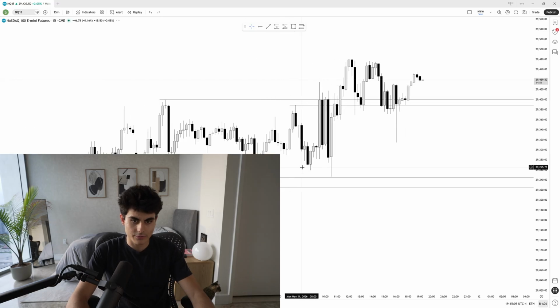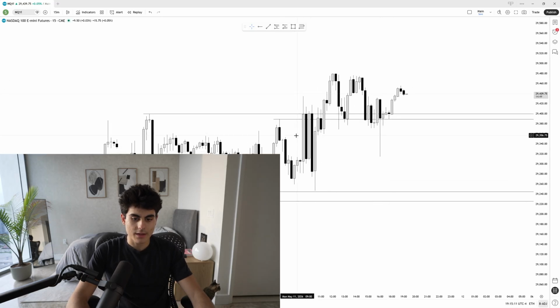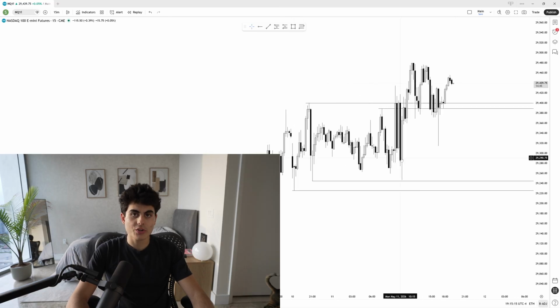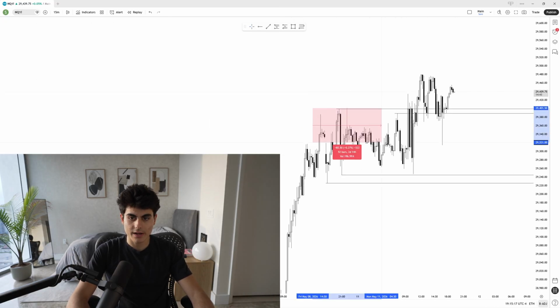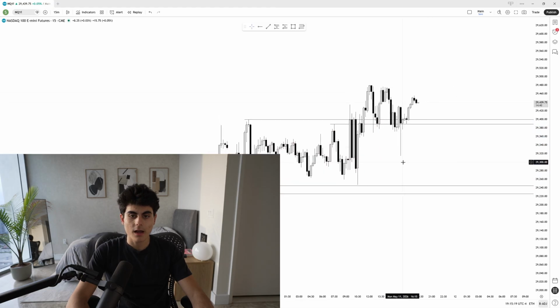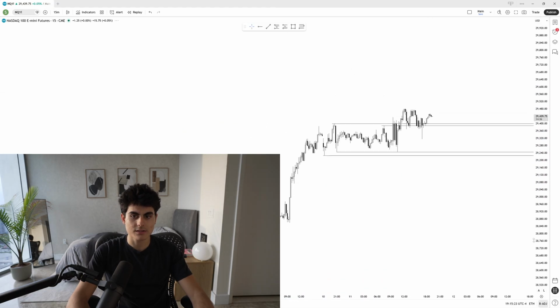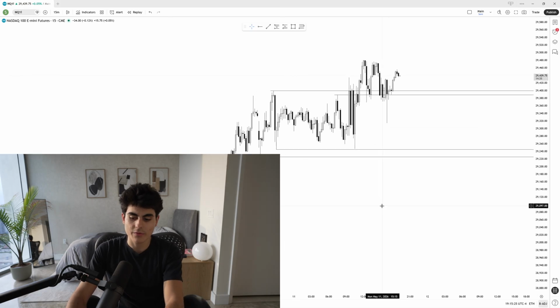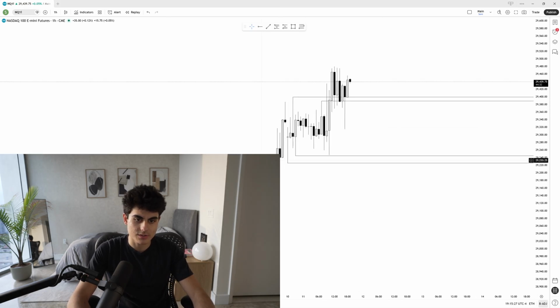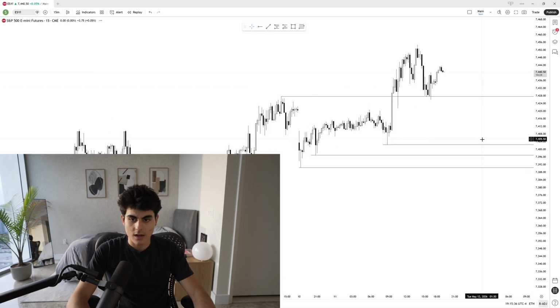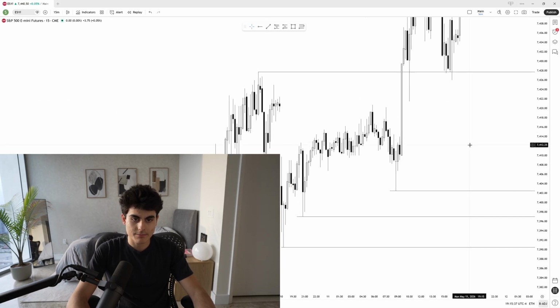Let's zoom in on the 15 minute. Okay, so cool, we're setting up for some pretty nice targets. We're in a high time frame range here, with good targets to the upside and good targets to the downside. I see us going both ways, but since we're very bullish, we are going to be leaning towards the upside a little bit more. And then obviously we had an hourly gap here, but that's just far away. Price is not hitting that. So yeah, it makes a ton of sense.